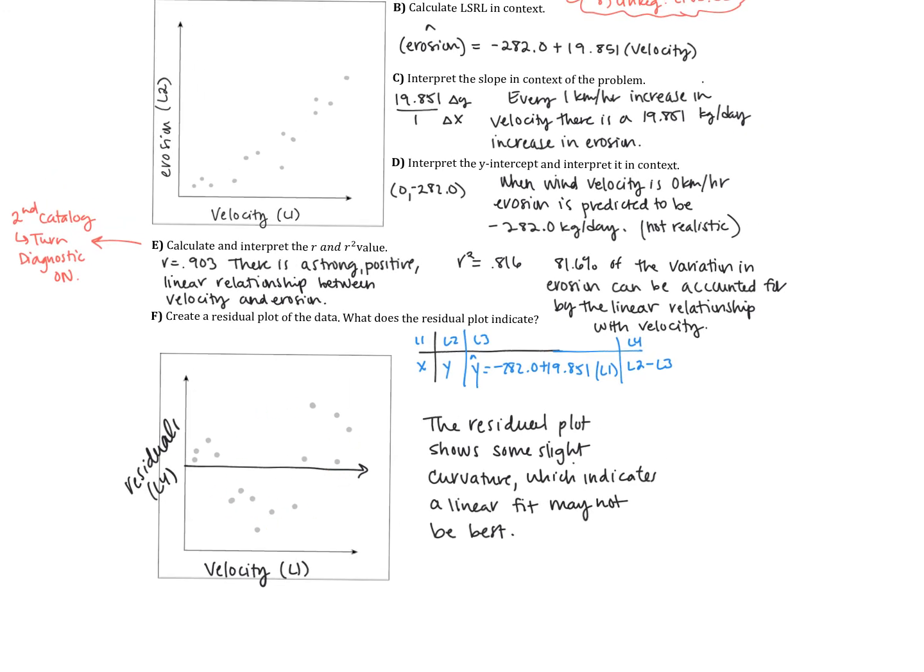And so the key is, if you see a pattern in the residual plot of any kind, or clear curvature, then that indicates that a linear fit might not be best. If it looks mostly random, then you're pretty good, okay? So what you want to make sure is that the residual plot comes out correct and that you stay consistent with your interpretation. If you're saying it's random, the fit is good. If you're saying there's a curve, then that means the fit is not so great. So be consistent above all, and that's that.